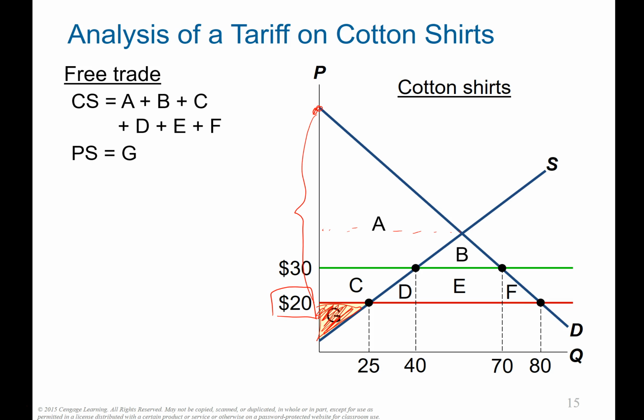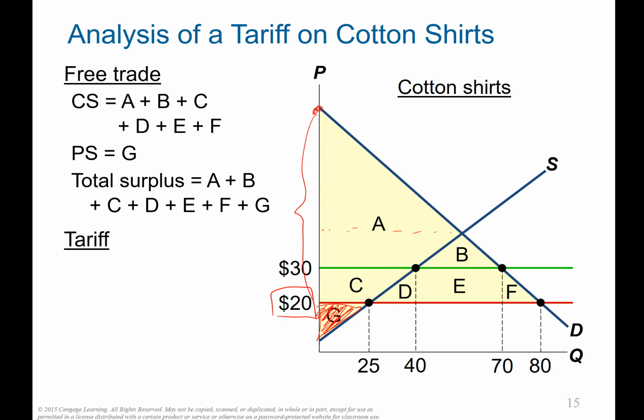So they turn to the government and they say, hey, we're really feeling the pain of this. Can't you protect us from all of this foreign competition? So they turn to the government, and the government says, yeah, we're going to protect you. We're going to enact a tariff, or a tax, basically, to bring things into the country. Under the tariff scenario, remember, we've lowered those imports from 55 to 30 now. It's this area. So under the tariff, the consumer surplus is the difference between what they actually pay and what they're willing to pay.